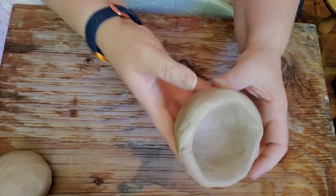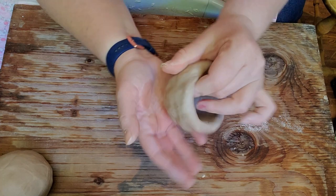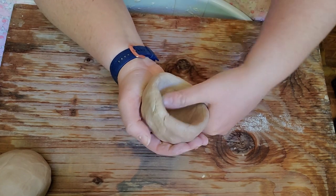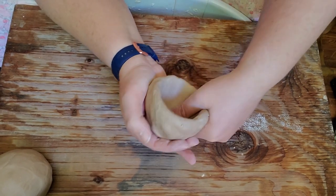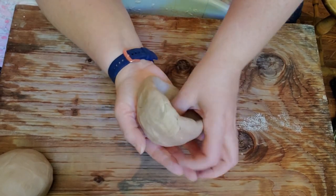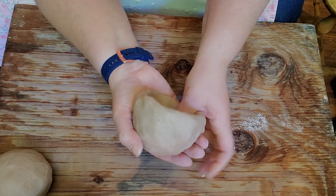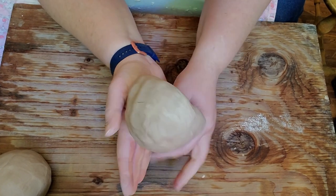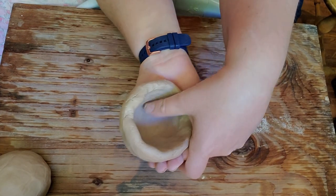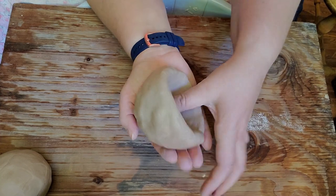You can probably see from this angle that this side is a lot thicker, so I'm going to go in and work on that. You can start using the outside of your hand too if that feels easy to you. I'm going to push on the bottom so it's a little more thin — it's pretty thick right now. At this point I'm keeping my hand in a cup shape so that as I'm pressing inside, the clay molds to the shape of my hand and keeps its cup shape.